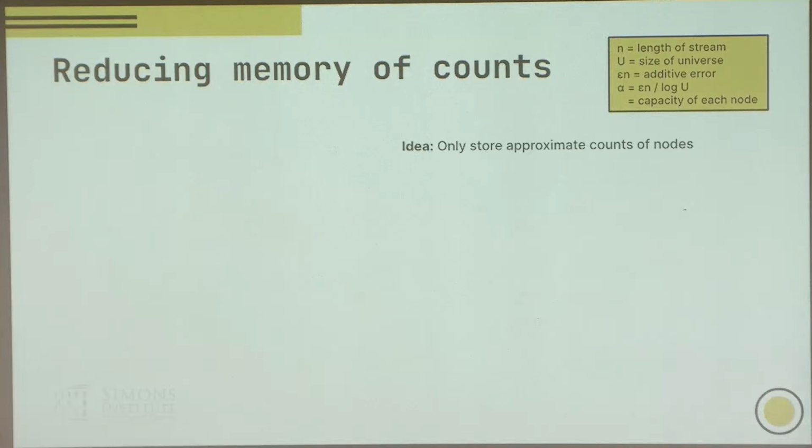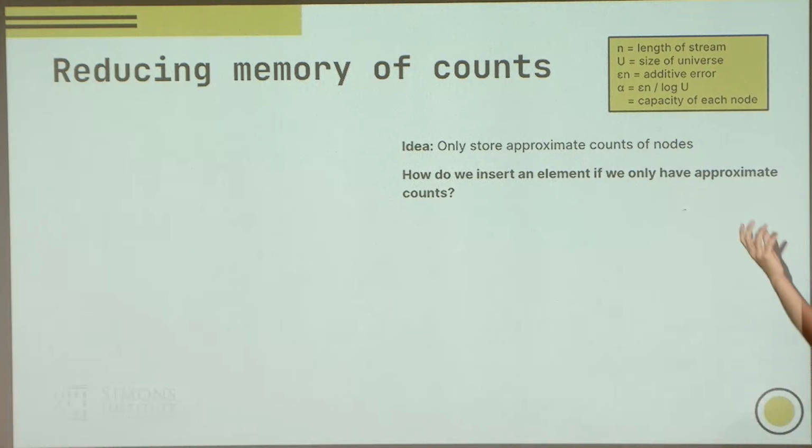Right. So our basic idea is that we do only want to store approximate counts of each node. We want to basically round them all off to some multiple of something so that we aren't using as much space for each count. If you try to do this directly, when you process a stream element, you try to increase a count by 1, and then you round it and you're back to your original tree, and you never make any progress this way.